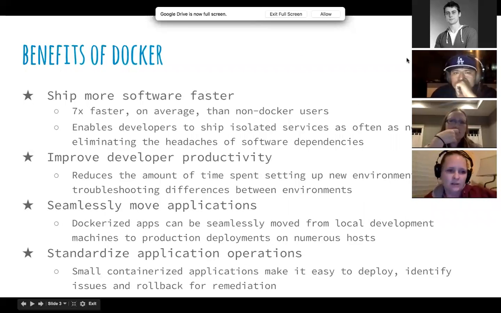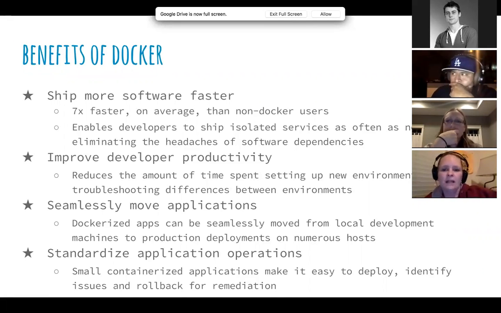Benefits of Docker. You can ship your software faster. Docker containers, it's about 7 times, and I'm sure this is just from Docker, faster than non-Docker users. It enables developers to ship isolated services as often as needed by eliminating the headaches of software dependencies.